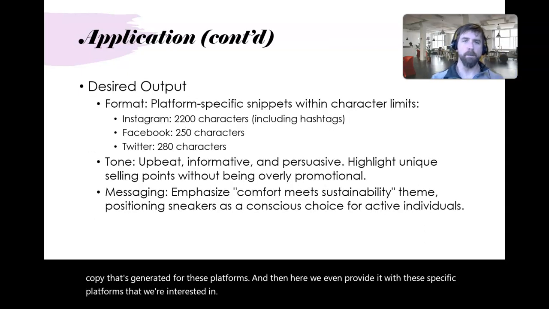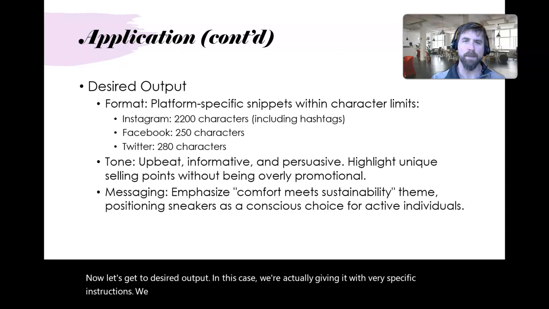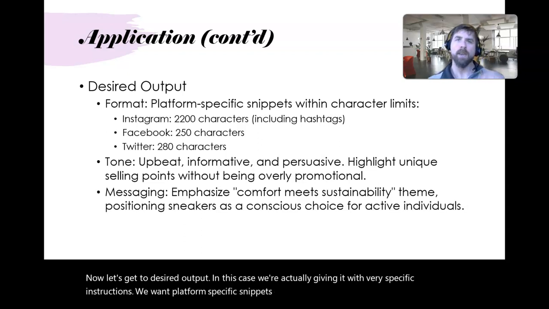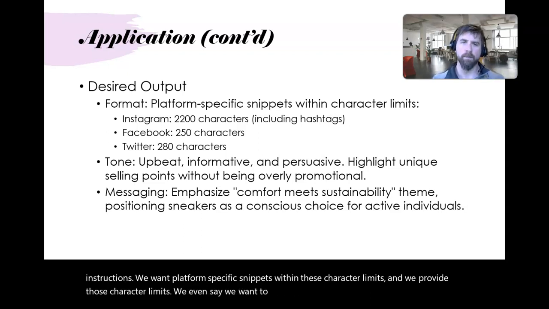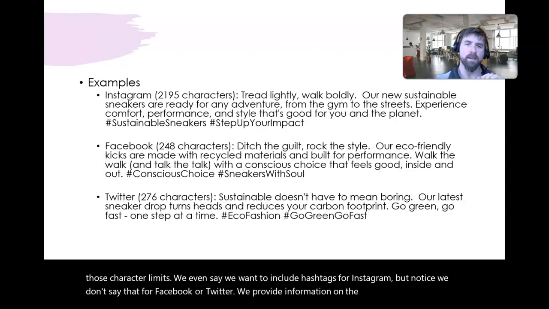Now let's get to desired output. In this case, we're giving it very specific instructions. We want platform-specific snippets within these character limits, and we provide those character limits. We even say we want to include hashtags for Instagram, but notice we don't say that for Facebook or Twitter. We provide information on the tone, on the messaging, and then we provide some examples.